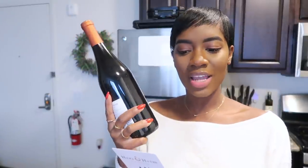The next one we have here is Calypto. And this has black cherry, boysenberry, clove, and smoke. The next one we have is Hers and Heim, and this has cherry, pomegranate, baking spices, earth, and this would pair well with split pea soup, pork, warming up after walking your dog. I love these little descriptions.